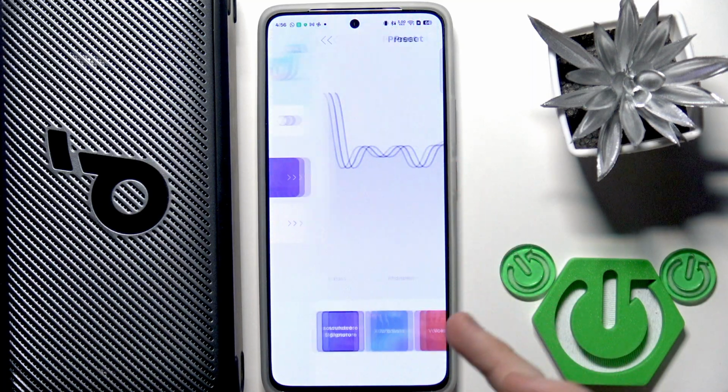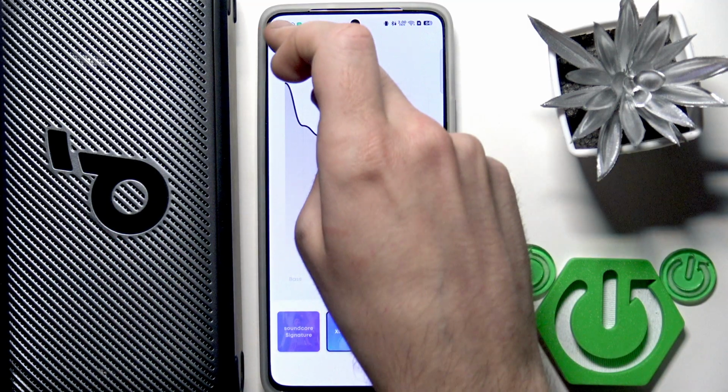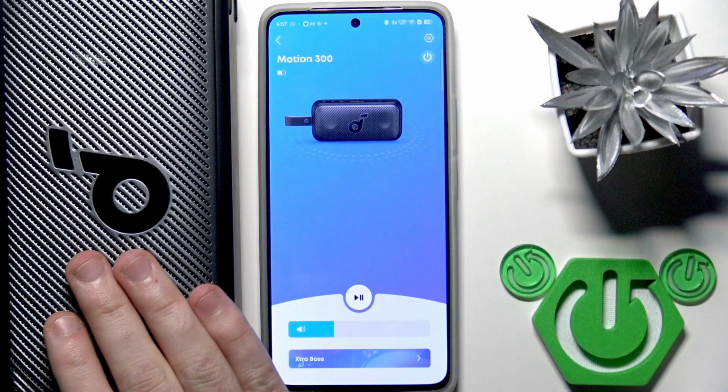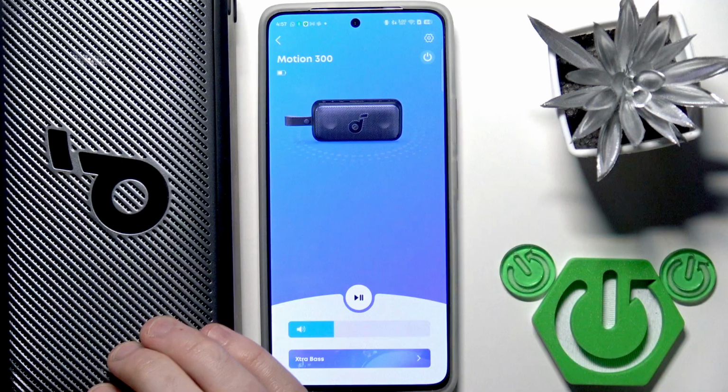Also, you have a bass boost, as I said previously, that you can use the control to enable it, but you can also enable it in the application, because this is an equalizer preset. Next one, this speaker supports dual connection, so you can connect 2 devices with your speaker at the same time, and it's a good one.